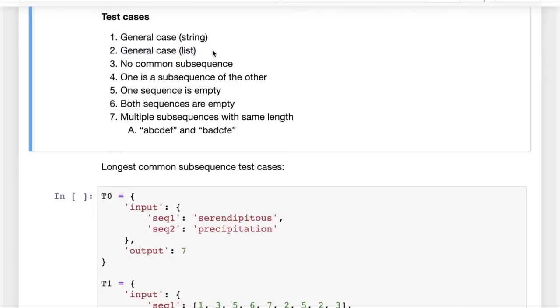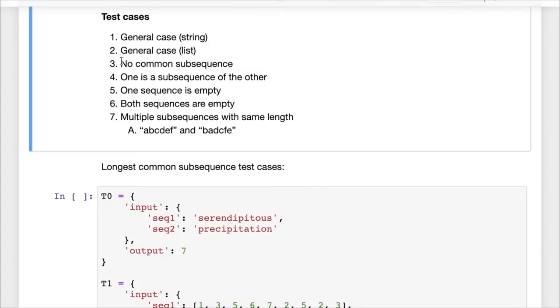But we may also want to test out another type of data. And this is one of the nice things about Python, where you can write functions that operate not just on a particular class and its subclasses, but on any kind of data as long as it satisfies certain criteria. For instance, strings and lists both allow indexing into them and picking out the ith element or the nth element from the sequence. So they're both sequences. So our function should be able to work with both strings and with lists.